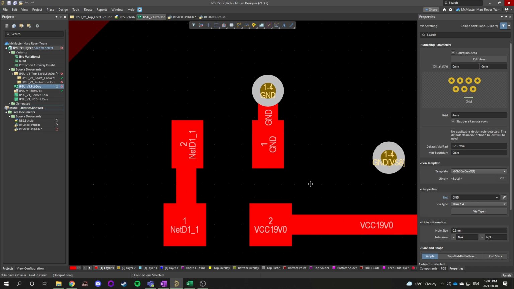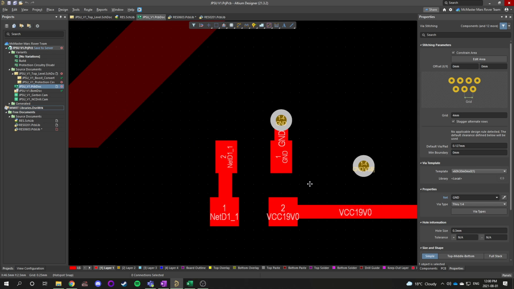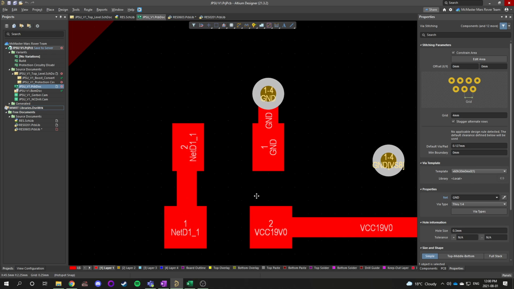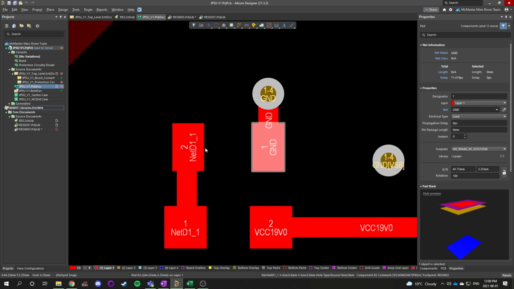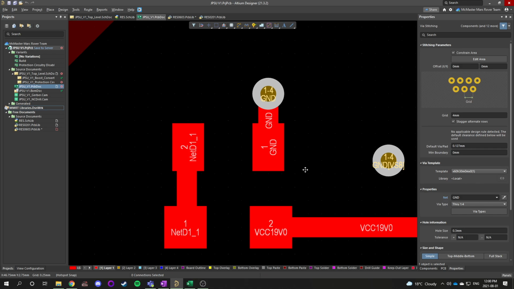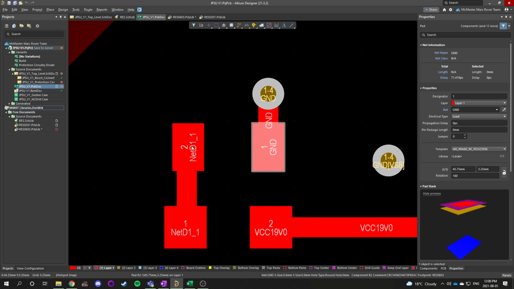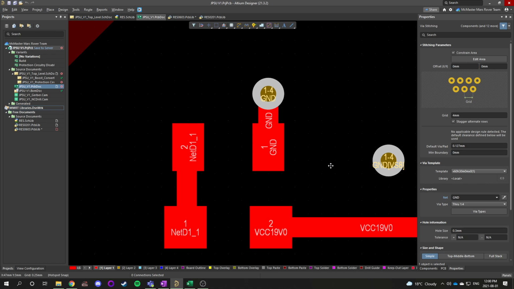So all of your footprints are going to have things called pads within them. And basically, pads are points of electrical connectivity, or the points on the board you actually connect the component to, so it can interact with the circuitry on the board. So these pads here, these two red rectangles, are surface mount pads. So what you do is you would place your resistor on top of these and then solder your resistor to the pads. The dimensions of these pads you would get from the manufacturer datasheet.